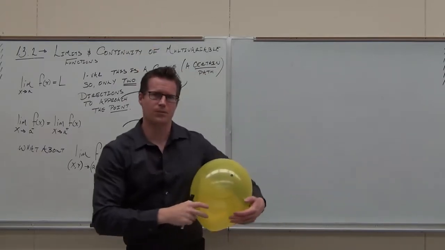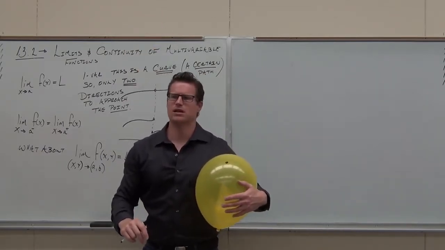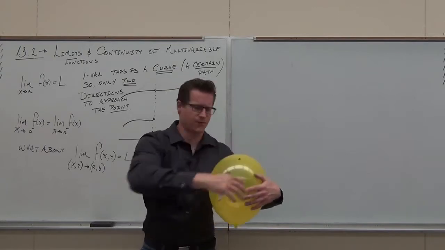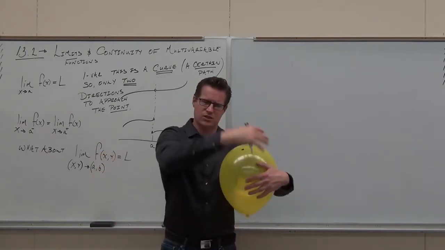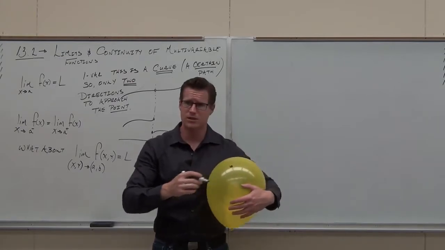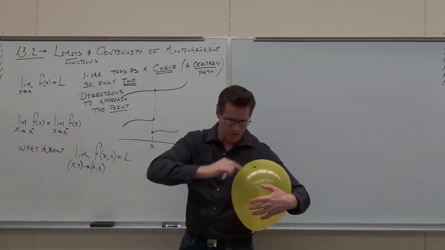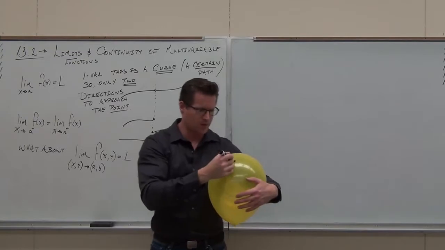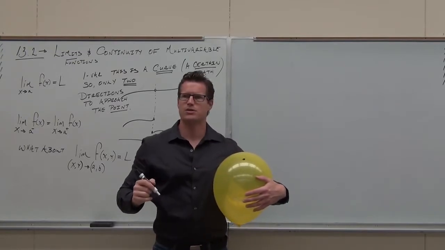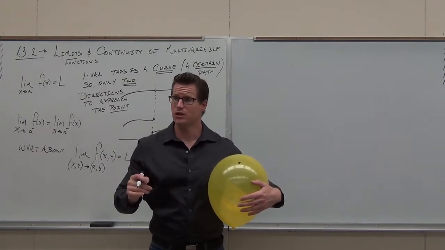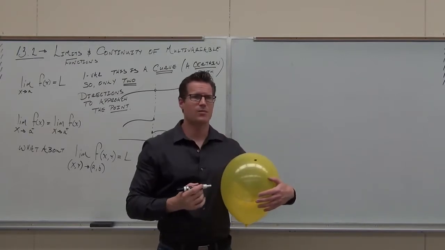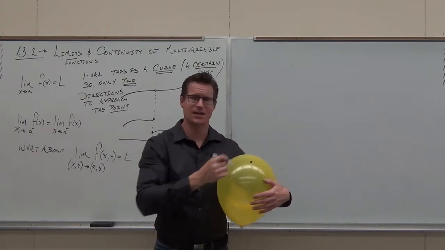Here's the idea now. You've got a surface. I say, tell you what, this is the function, all right? You already told me that two independent variables creates a surface. Let's pretend this is it. And I want to let my points, my things that are creating this height, get to that value. How many ways can I approach that? This is the surface, right? Which means that my function is traveling along this. How many paths can I take to get here?